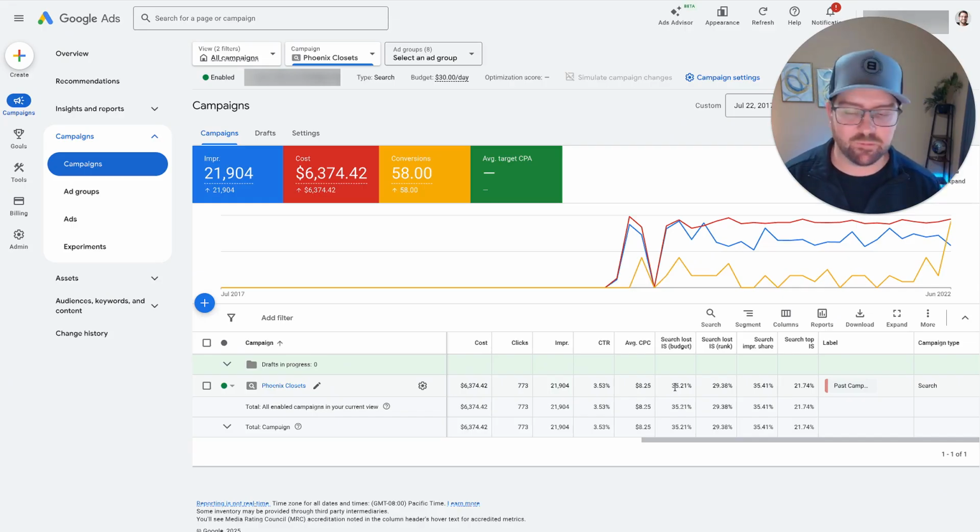But again, play around with it, and you're going to have to just see what works in any given situation. There's no exact silver bullet that's just like, do this and you're going to be able to manage your impression share perfectly.